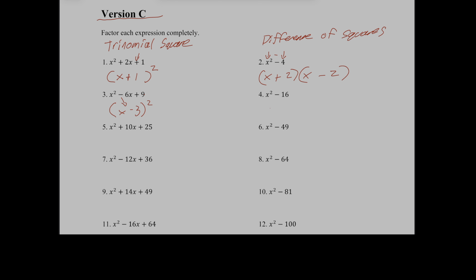All right. Next one. I'm going to take this dot out, and I'm going to pretend that it just says 4. It's 4x squared, because I don't have any examples here. I wish I did. Maybe I'll redo these at some future point. But this is also a difference of squares, because 4 is a perfect square. If you get a situation like this, you're going to square root it into the left, and you're going to write 2x and 2x. Square root of 16 is 4 and 4, and then you're going to give it a plus and a minus. Now, in this situation, you would actually pull out a 4 first, but that's a whole different situation, and we'll deal with that in chapter 9.